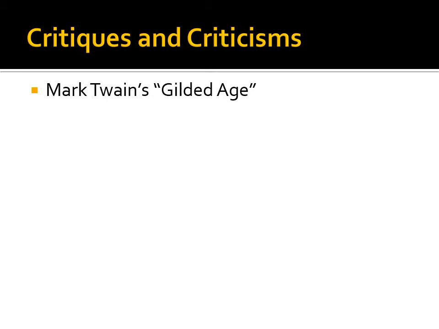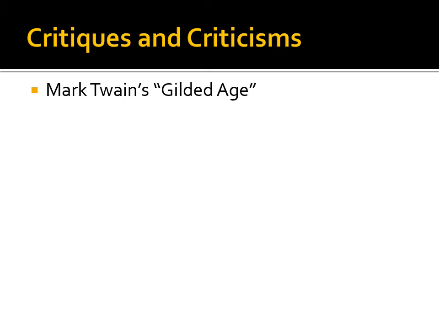The term we're using throughout this lecture, Gilded Age, comes from Mark Twain, who wrote a novel titled The Gilded Age. And it was such a great descriptor of this period that historians have stolen it and used it to describe this period in American history from the 1870s through the 1880s. So the term Gilded Age doesn't come from historians, it comes from Mark Twain, the great astute critic of this age.